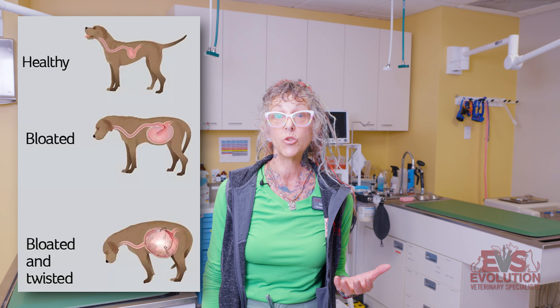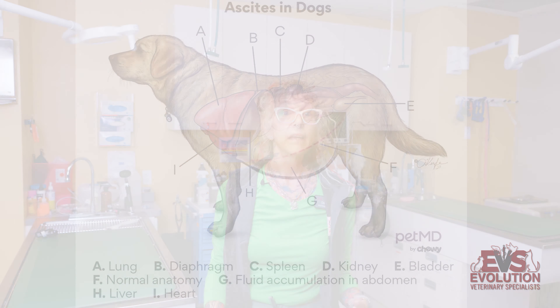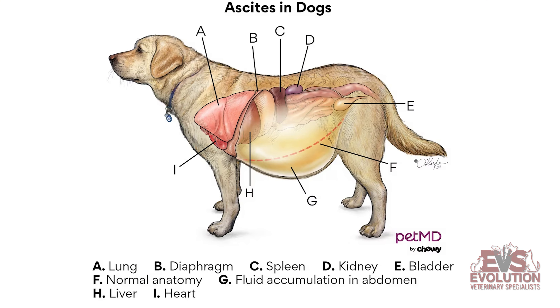One of the things that we see with dogs, especially our giant breeds, is called GDV or gastric dilatation volvulus, which is where the stomach twists on itself. Signs to watch for include a stomach that is bloating. We would have the client look at the dog and measure it. If they were reluctant to come in, we'd have them measure it again in a little while, and if it's gotten bigger, we stress that they come in right away. That's one of the common reasons we see our giant breeds.